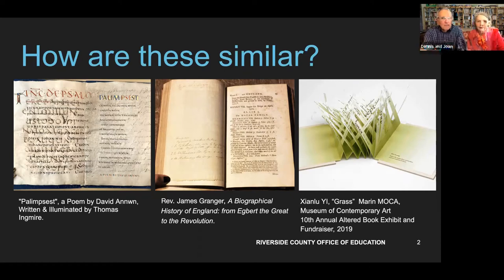So I'm looking at these, and the one on the right is a little bit hidden, but you can get an idea. What's going on with these? How are these similar, Joan? Can you tell me? What about this? It looks pretty weird.